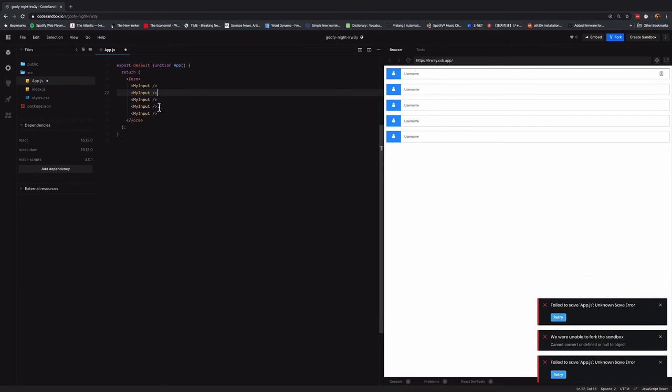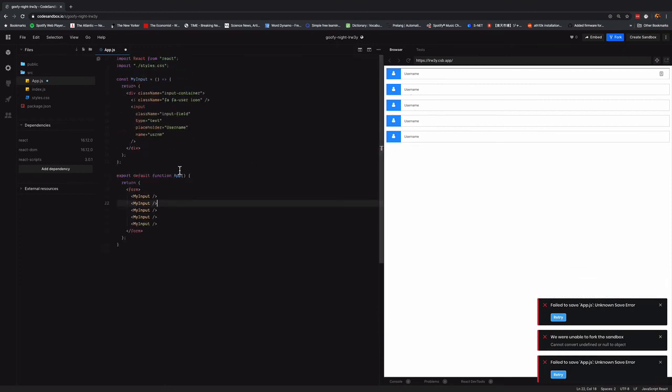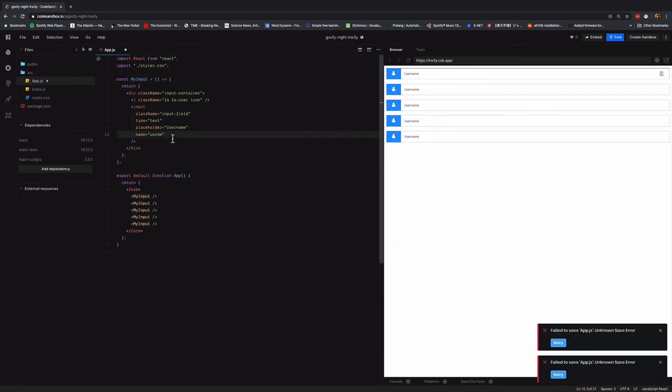So I just pasted it 5 times and it renders 5 times on my screen, but look how much less code I had to repeat. Since we took all the rendering logic of how this would look and put it in one component, I can just keep repeating it without copying the code over and over again. And this is one really powerful aspect of having components. You dramatically reduce how much you repeat code.